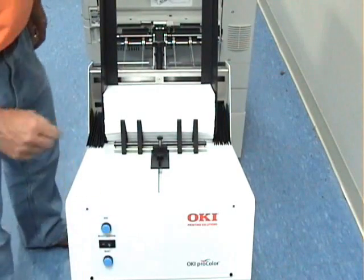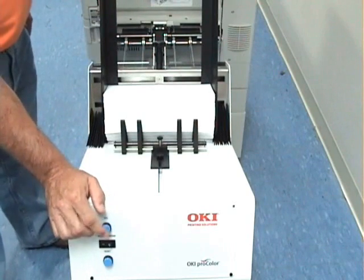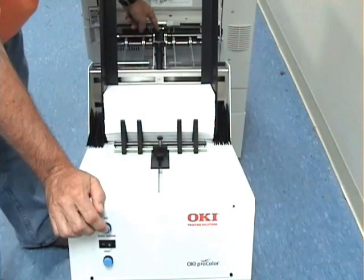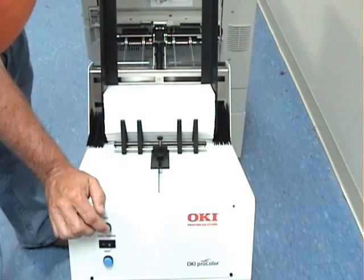Okay, once you have your feeder set up, go ahead and take your jog button. If you press the jog button, what you're going to do is run envelopes out and stop it right at the end of the hold down belt.